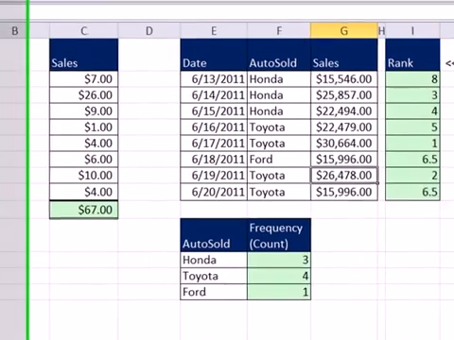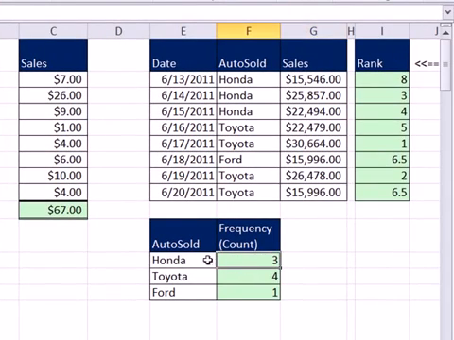Another example of data analysis is we've taken from our raw data and listed each individual item a single time. And then what do we do? We counted how many. Now, we'll do this in chapter 2. We'll create frequency tables. Again, this is from raw data, hard to make sense or see any patterns, to useful information. We've counted. We can see Toyota sold the most, Honda's the second most, and Ford way at the bottom. Right? So data analysis, take raw data, create useful information.